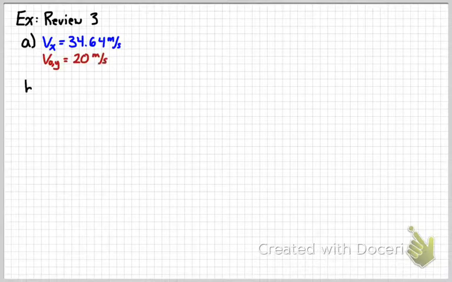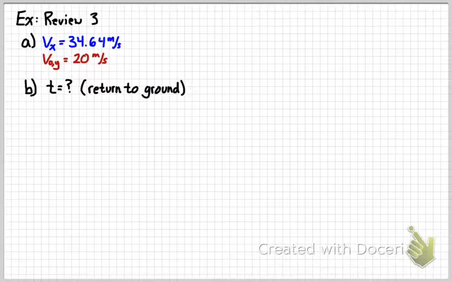So let's look at an example. From our review, question number 3, which we already started back in our vector review, we did the first step of resolving the velocity into its initial y component and its x component. Remember, even if you're not told to do this, that needs to be your first step. Part B, we're asked to find how long it's going to take the projectile to return to the ground.